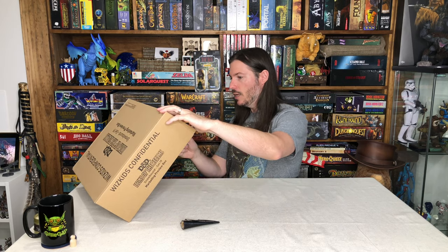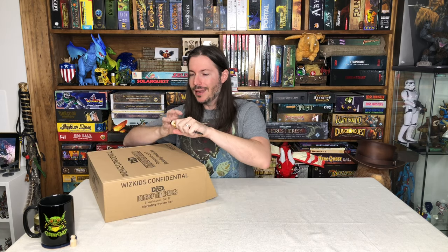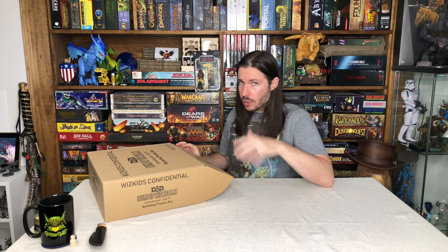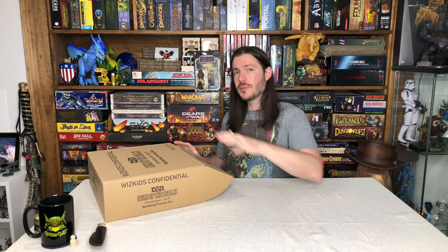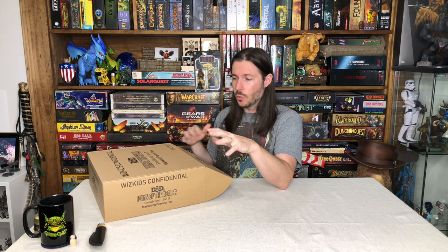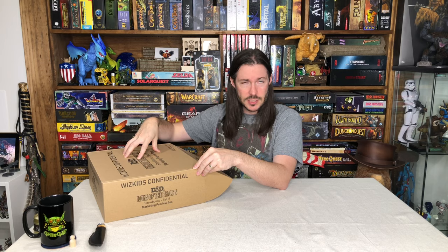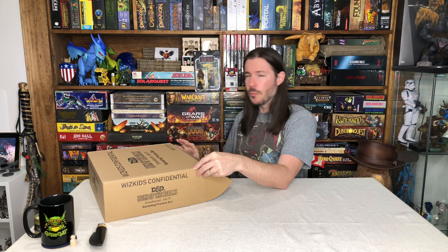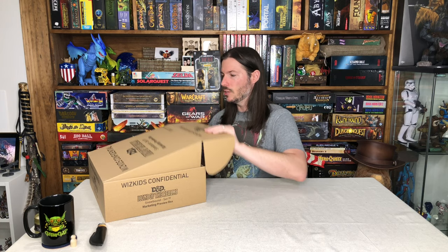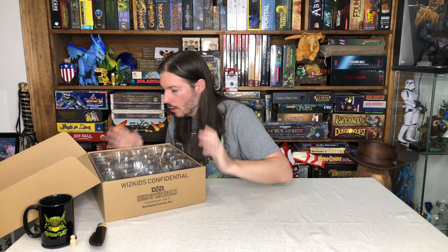We'll use the tiny bone shiv of death to open up these boxes — nice and sharp, it's like a little razor. This is a promotional set, so you can't get it in this form. It sometimes has all of the models in the set, and sometimes it's a selection. The larger models in the set will retail generally around $79.99, boosters at $16.99, and bricks at $159.99 — all MSRP. You can generally find it cheaper out there on the sites.